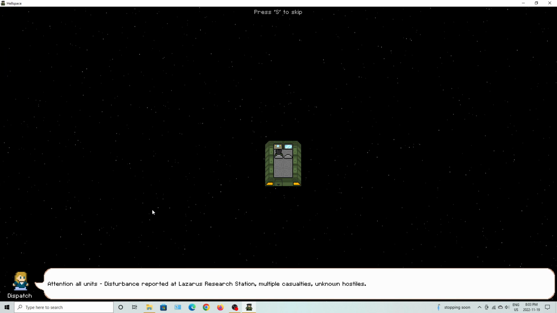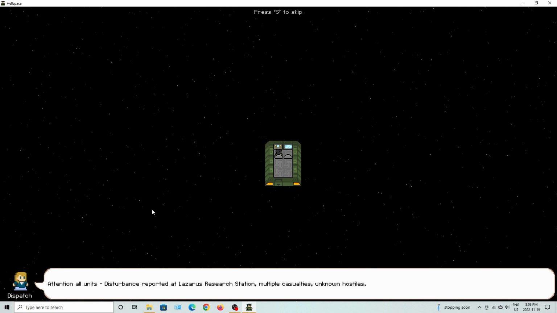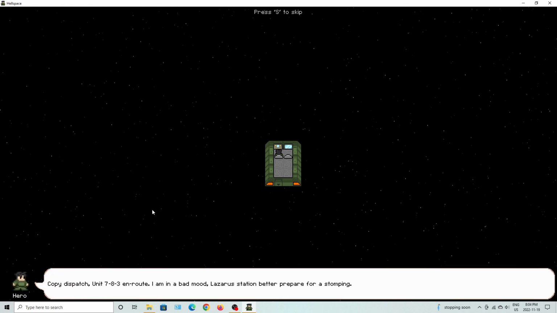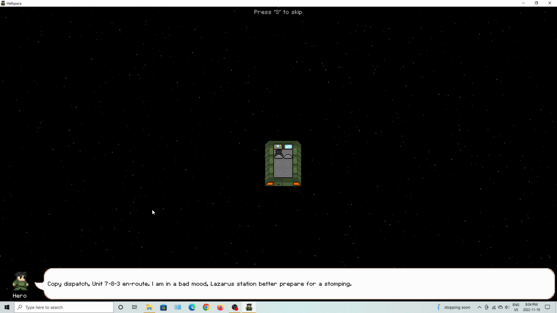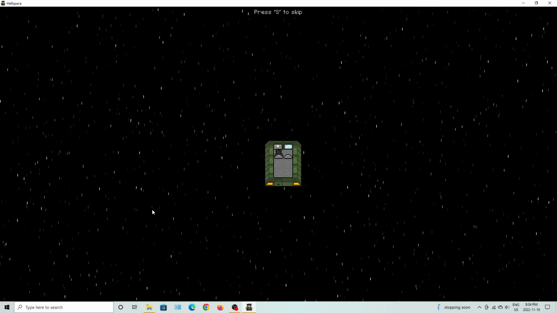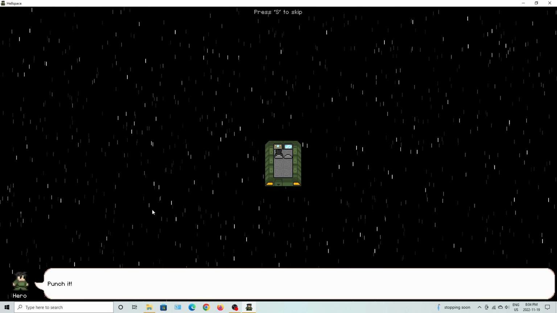Attention all units. Disturbance report at Lazarus Research Station. Multiple casualties. Unknown hostiles. Copy dispatch. Unit 783 en route. I am in a bad mood. Lazarus Station, better prepare for stomping. Punch it.